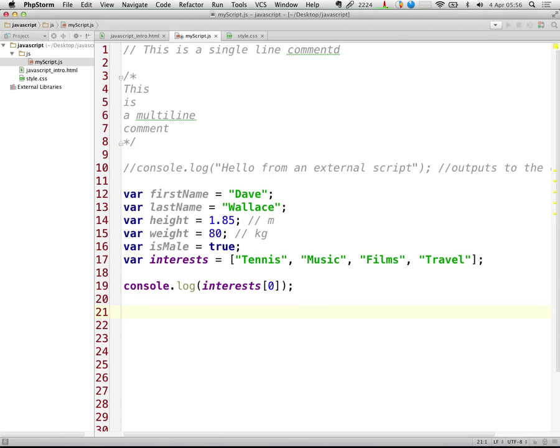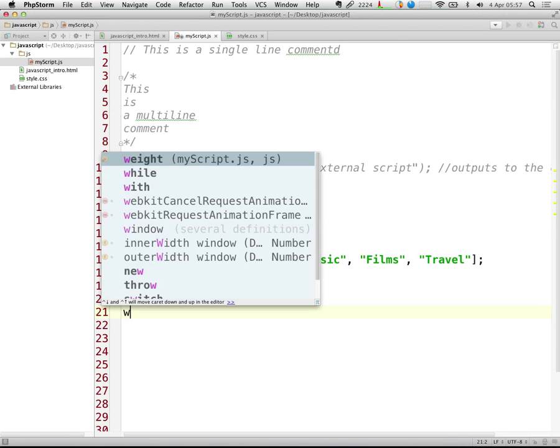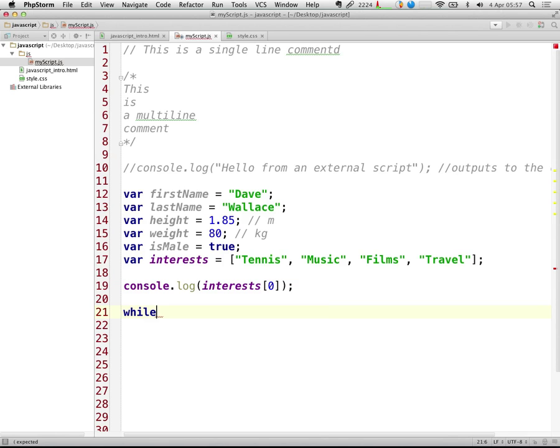A loop construct is similar to the conditional construct, the if statement, but it looks like this. There's a couple of ways that we can write it. Probably the simplest one to understand first off is a while loop, and it looks like this. While some condition is true, do what's in between the curly braces, and keep doing it while this condition remains true.